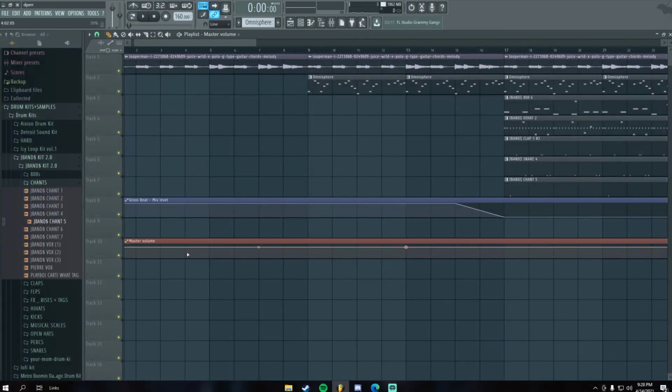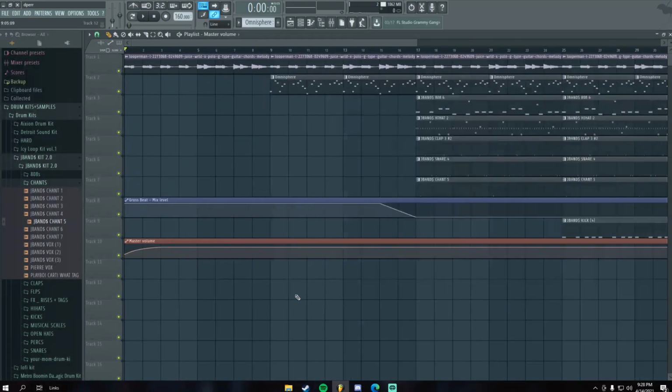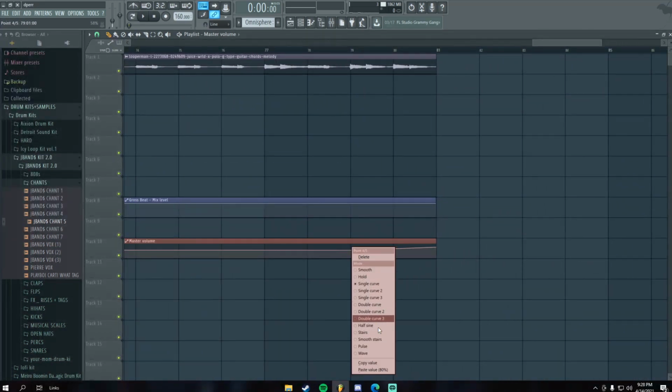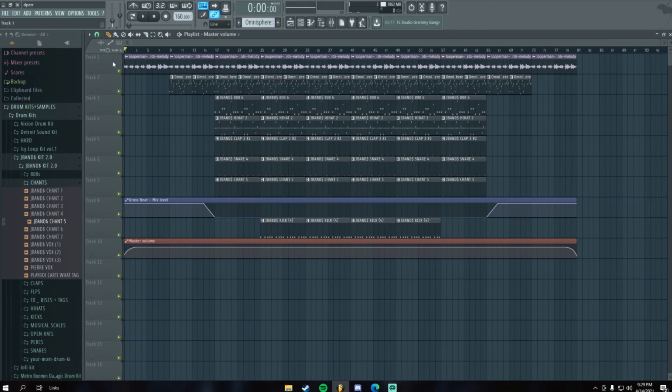So if our main volume is at 80%, I'm going to maybe make a point. Oops, go back to my pencil tool. Make a point right there and put that up to 80%, just like that. And then maybe move this one down and curve it up like that to give it a kind of soup effect. And I'm going to do the same thing at the end here. So maybe I go here, paste 80%. Cool. Go down, a little bit of a soup effect. All right, and now you're going to see it's kind of a fade in, just like that.